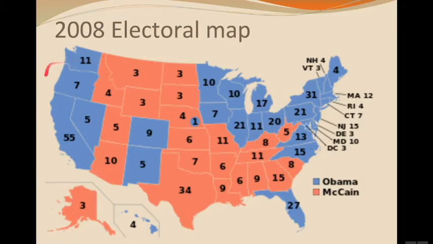But how do we decide which state gets which votes? Pretty simply, they're just based on the number of people in the Senate and in the House of Representatives for that state put together. That's it. California has 53 members of the House of Representatives, and we have 2 senators because every state has 2 senators. Therefore, we have 55 electoral votes.